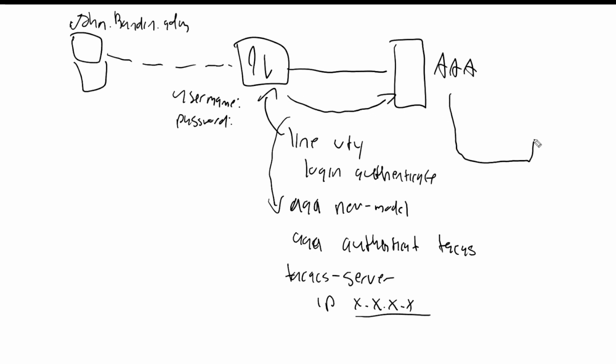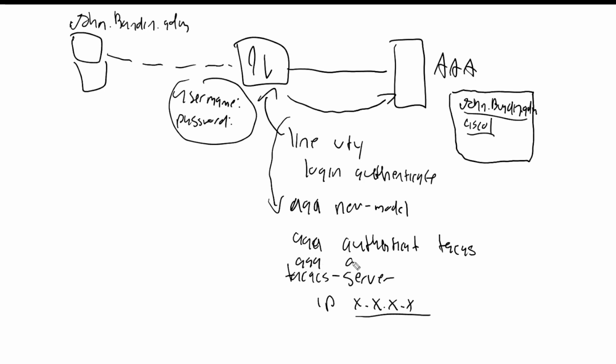The server is going to have this long list of users that it's going to authenticate. So let's just say my username again is john.bandon.adm, and then my password is Cisco1. Once it authenticates me and it transfers both the username and password over, it's going to say, okay, yes, that is a real user. They typed in their correct password. Now, once they do that, there's going to be another line here like AAA authorization TACACS server. Whatever. We're now going to do our authorization policies and permissions from our AAA server.